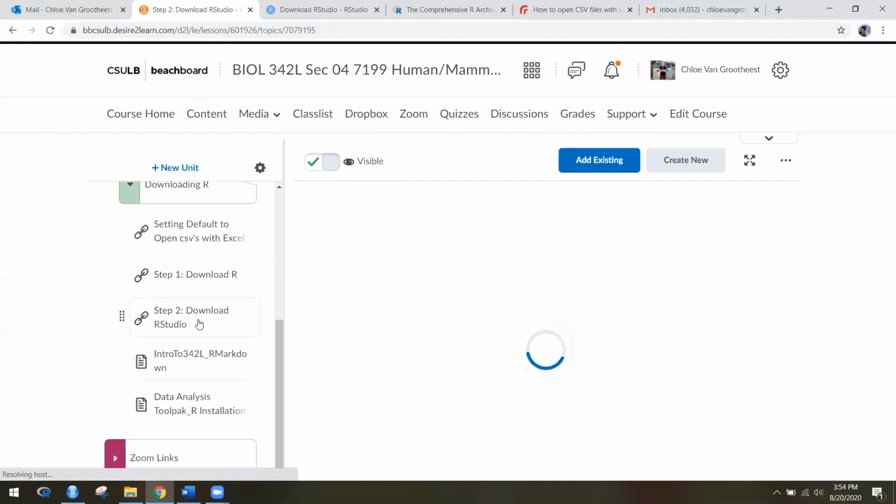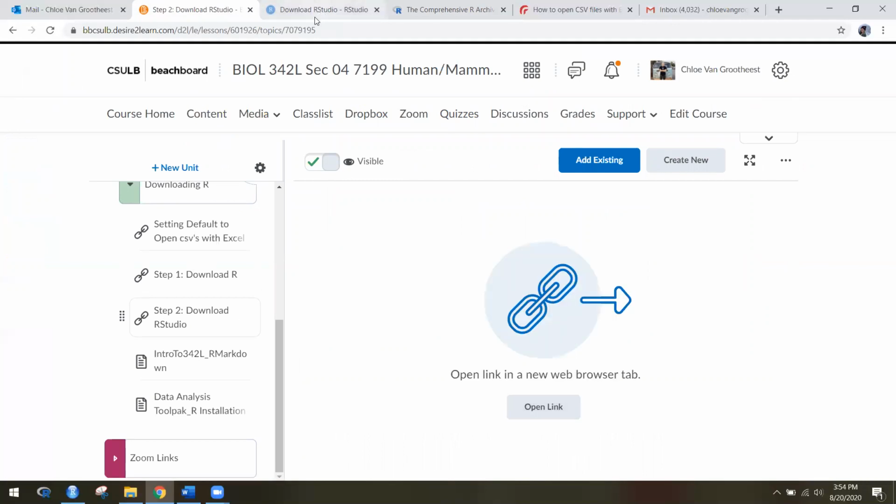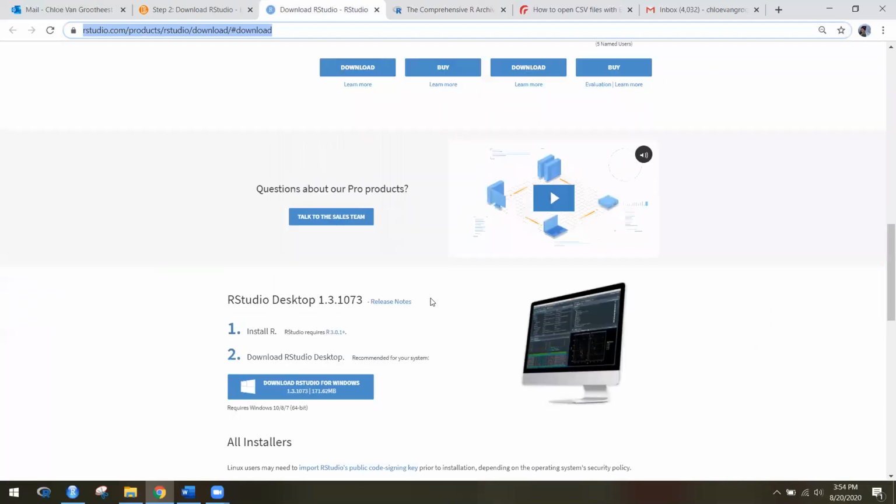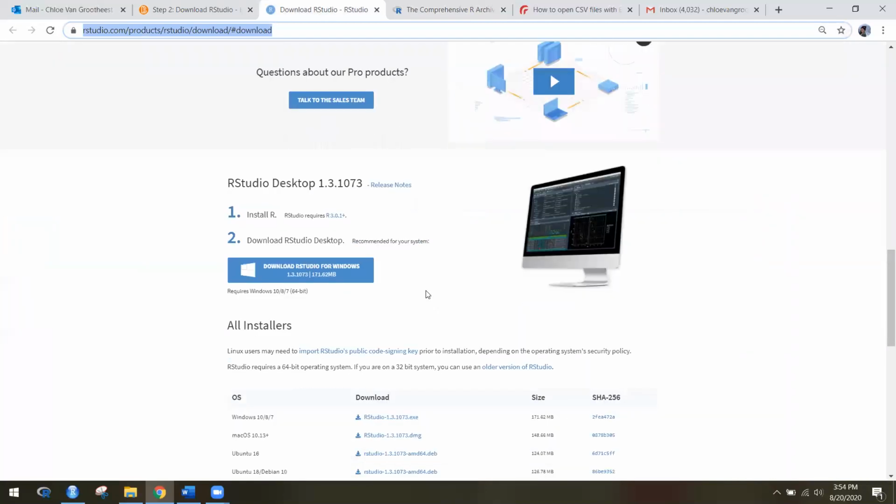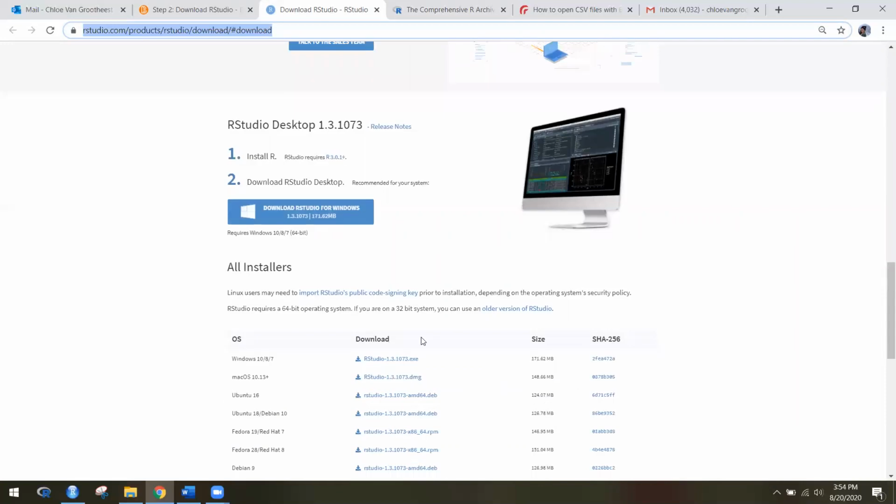Then you can click on step 2, download RStudio, and follow that link. It should take you to this page, which is the download page for RStudio. The cool thing is that the website should get a feel for what your computer is. It's like, hey, you have a PC, so how about you download RStudio for Windows? So you just click this button right here. If you have a Mac, this should say download RStudio for Mac OS. There are also these links down here if that for some reason didn't work. For Windows, you want to use this link, and for Mac, you want to use this link. And then you're going to download RStudio.